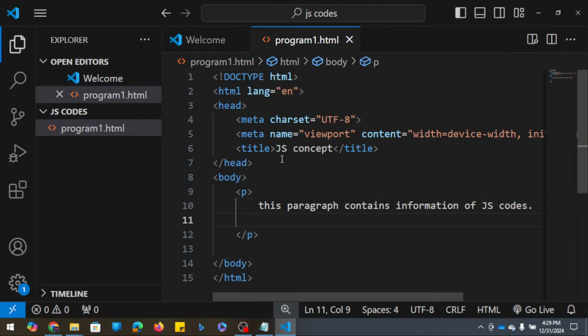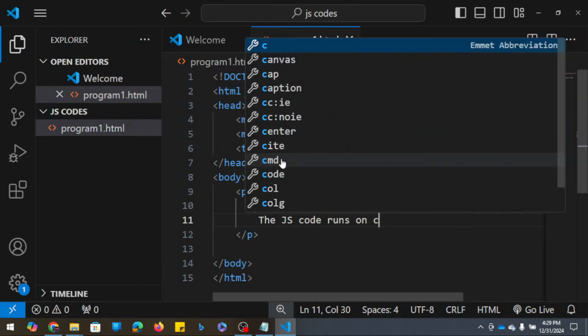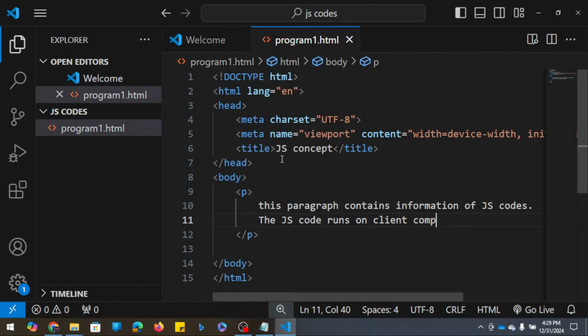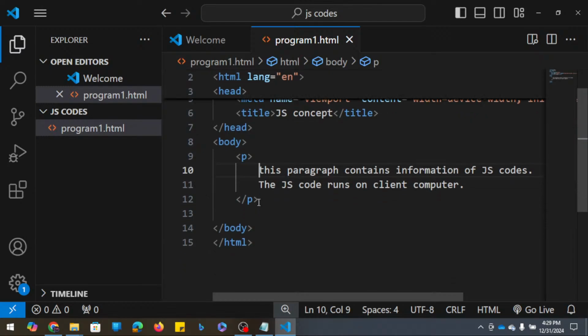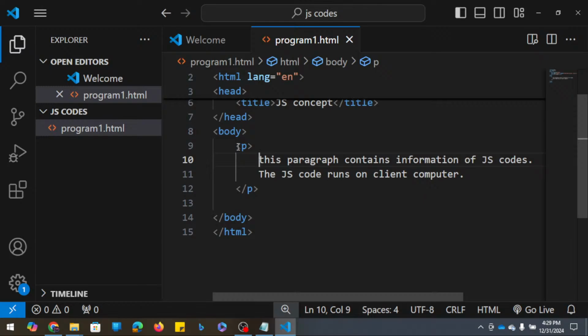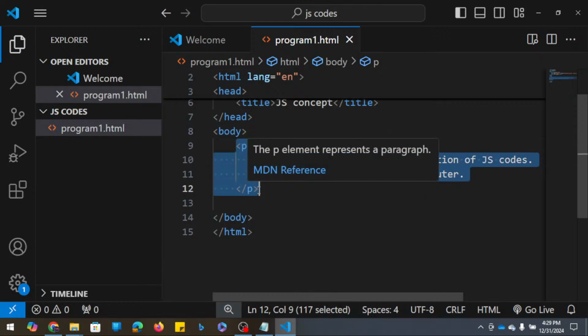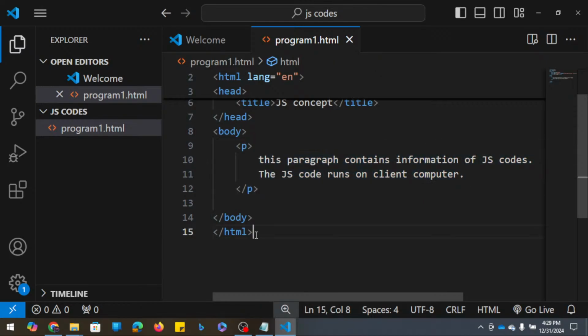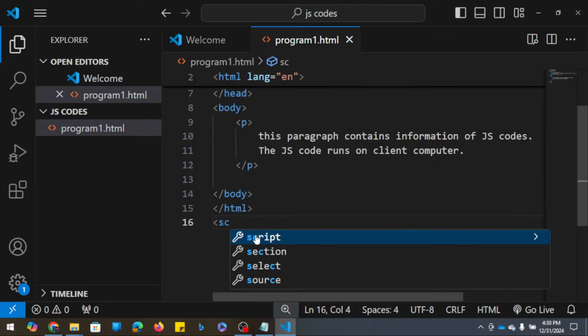Yes, the JS code runs on client computer. Okay. Yes, that's it. Now what do we want there? Okay, let's use JS for this part P. I'm going to write JS here. Script.